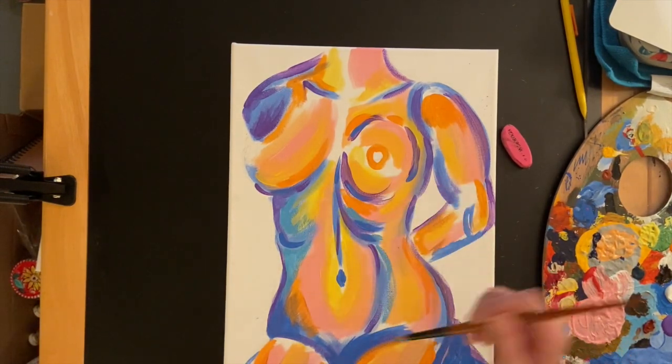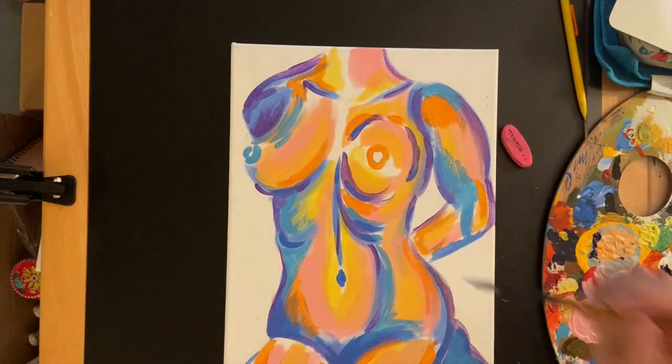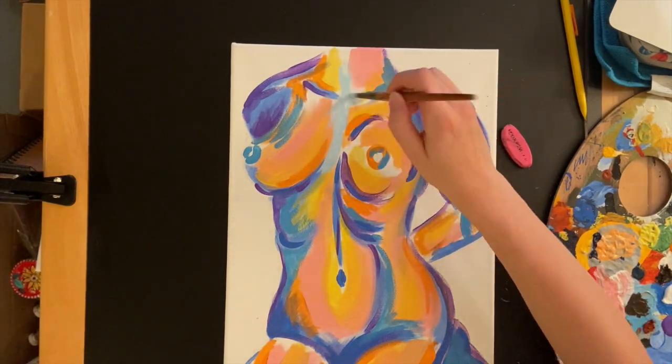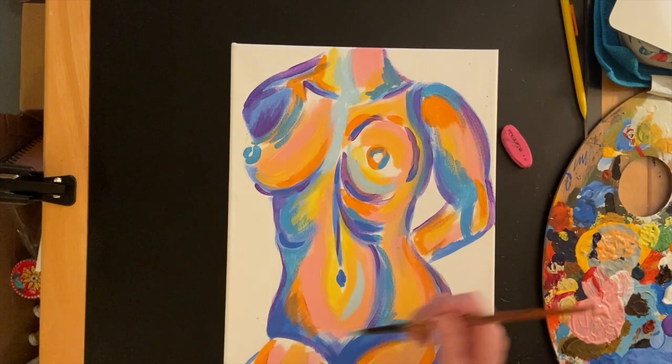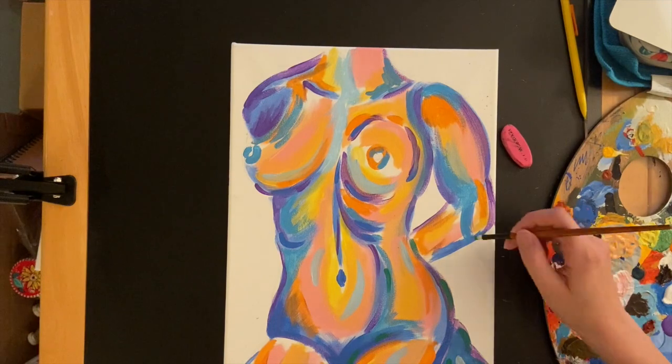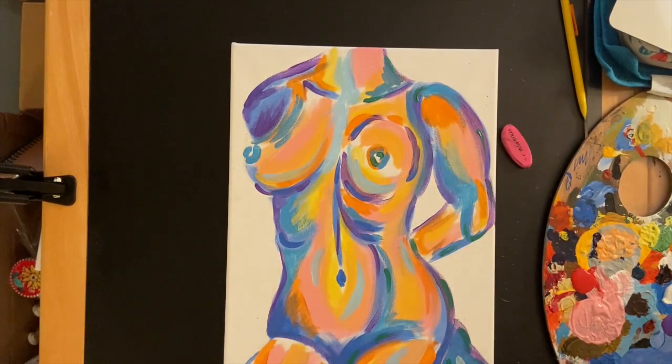Really how I approach these paintings is I just go back and forth between my lights and darks, making sure I don't have any colors — warm tones or cool tones — that are too overpowering. I want a nice balance of all different colors and I don't want the painting to come off as too blue or too pink. If you feel like you made an area too dark, you can just go back in and make it lighter — that's what I like about painting, you really can't mess it up. At around this point I switched to a smaller brush to make really intentional brushstrokes of color, adding in some greens and some true red to really add something to the painting beyond just the big blocks of color.